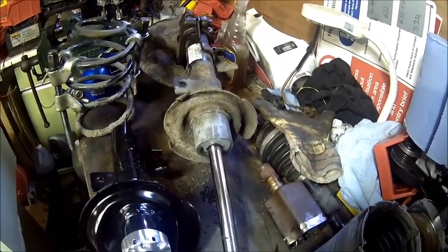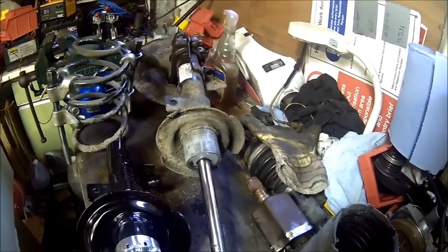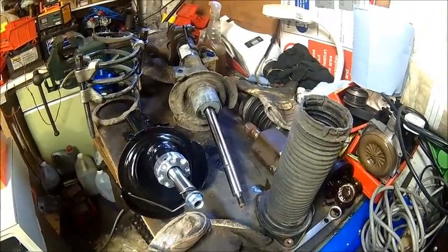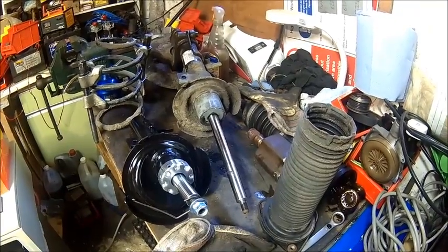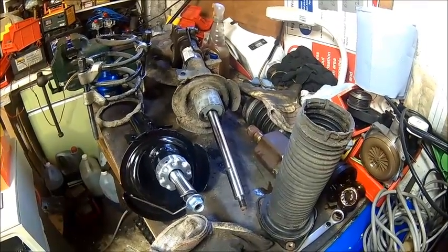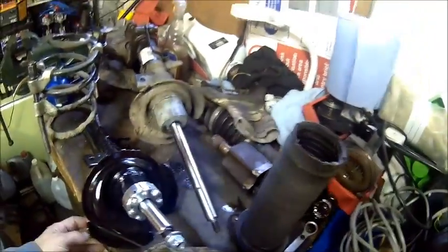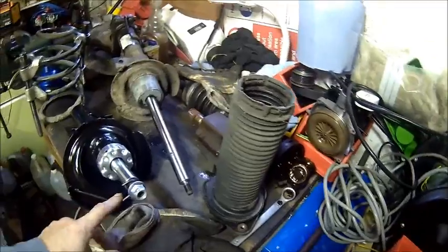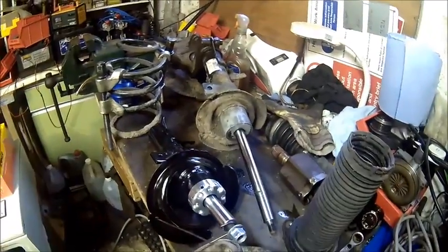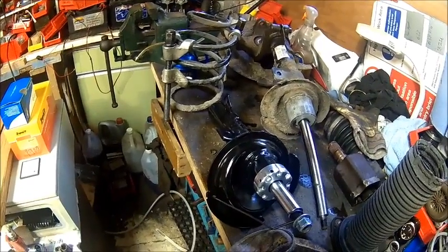The reason is that one ball joint at the bottom which gives about three millimeters of play, which doesn't help. There's no way to adjust camber at all, so when you mount it make sure you push the top strut mounts out as far as they can go. If it's really bad you can actually enlarge the holes a little bit to make it better. It's just modern cars and cost-saving - it's a pain in the neck. Before you take the clamp off, make sure you know what you're doing. Let's clean the spring and see how it looks.